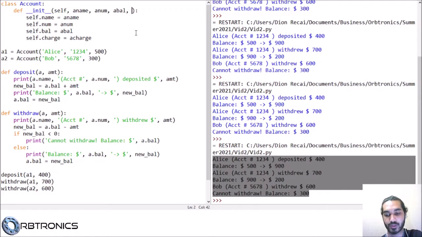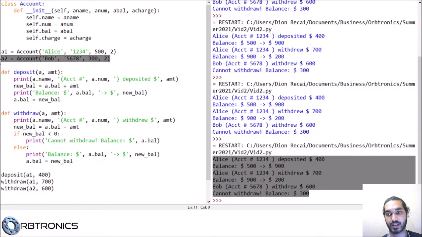Normally, we would do that by specifying a fourth parameter, which we then store into the charge property of the object itself. So when we create accounts, we need to specify the charge amount like this. So this is how simple it would be to add a fourth property. We just add it as a parameter, store it into the object itself, the property, and then add it when we create the accounts.